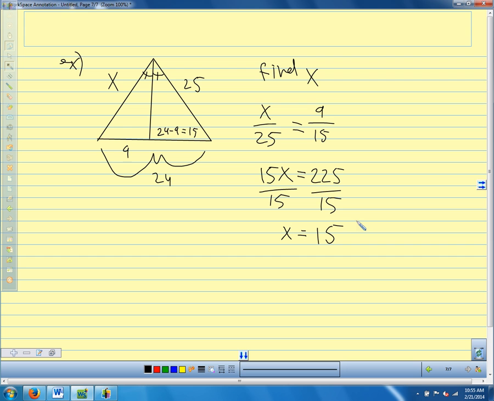Questions there? So just another way of setting up proportions. For this section, the side splitter theorem is really the main idea. This is just a little extra that we can add on. Side splitter theorem is the main idea for this section 7.